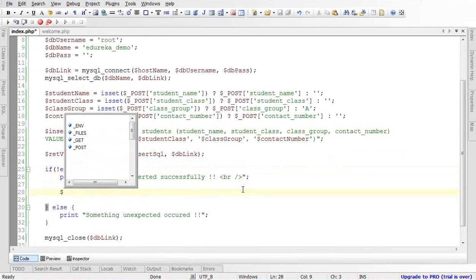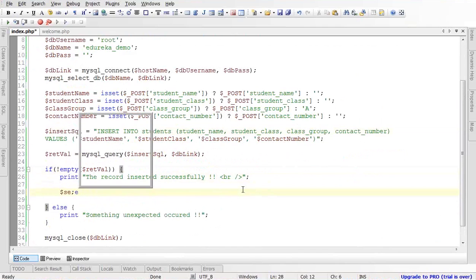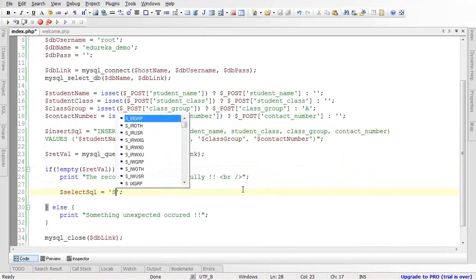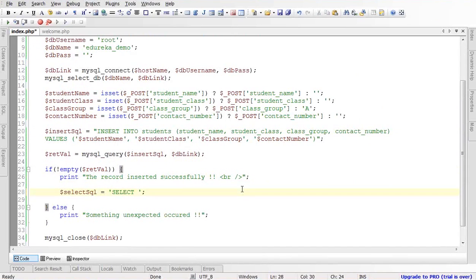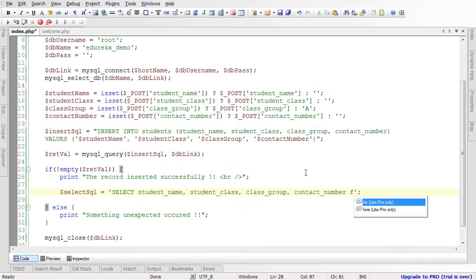I can write a select query, or select SQL. Select, I will give only 4 field names, from students, this much only.